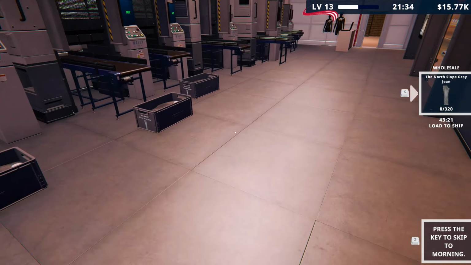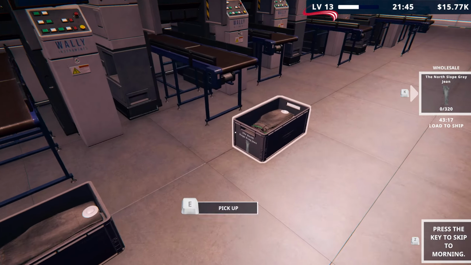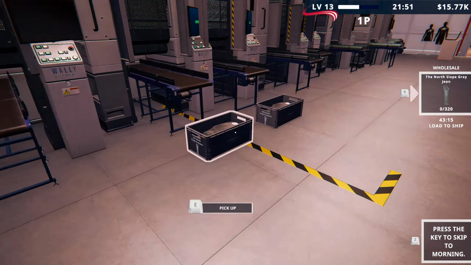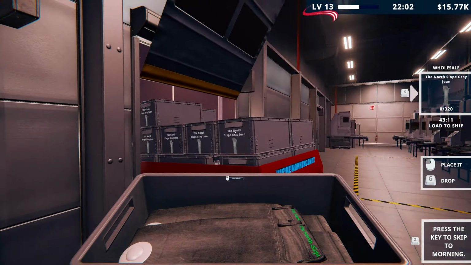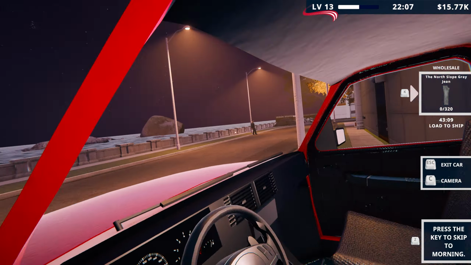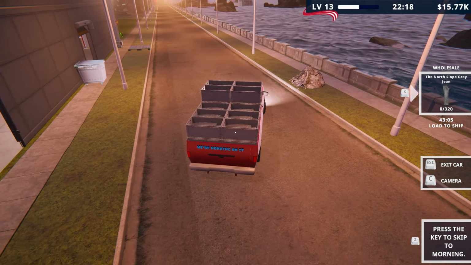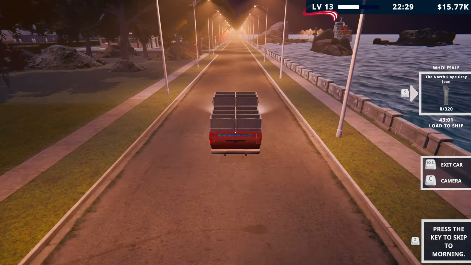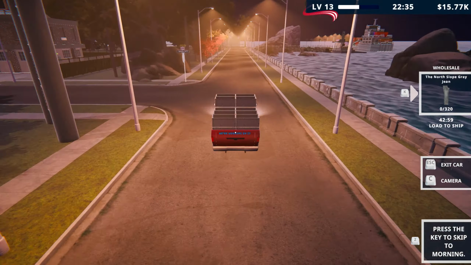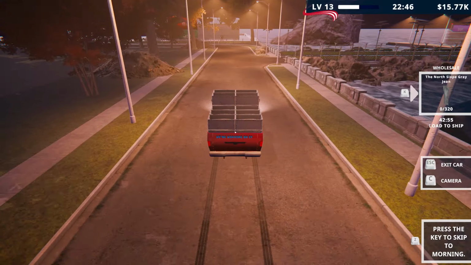Okay. And there we go. He's got the last two crates, and then everything is all loaded up. And there we go. We are all set, ready to go. We got our 32 boxes of 320 North Slope gray jeans, and we'll make another 8,000 or so from this, which I don't think is going to be enough to do a level up, but it should be enough.